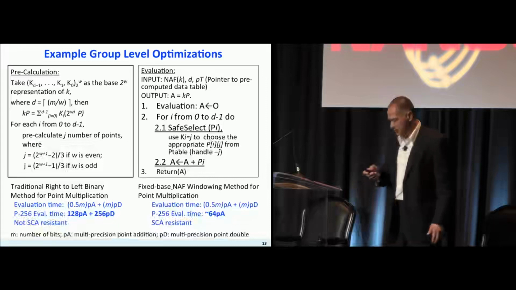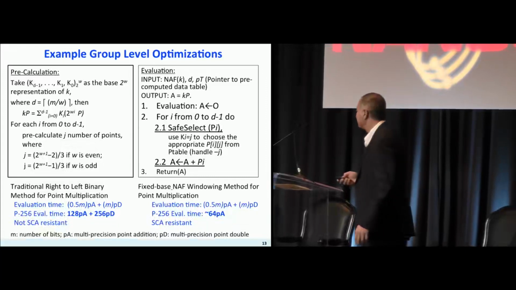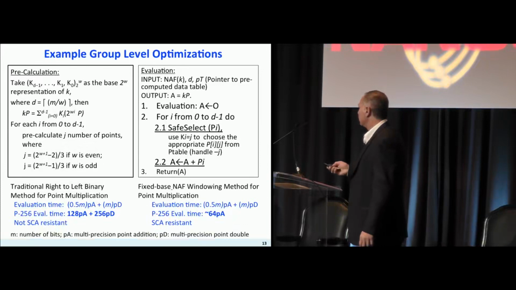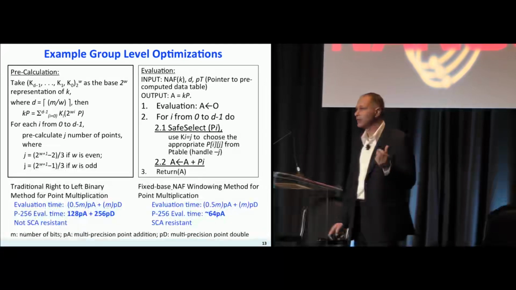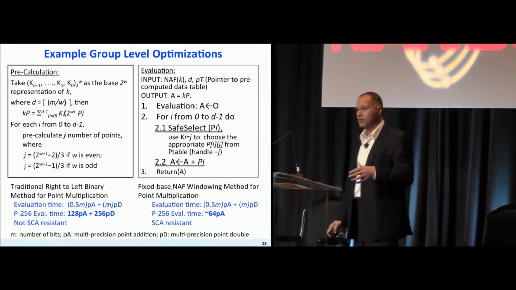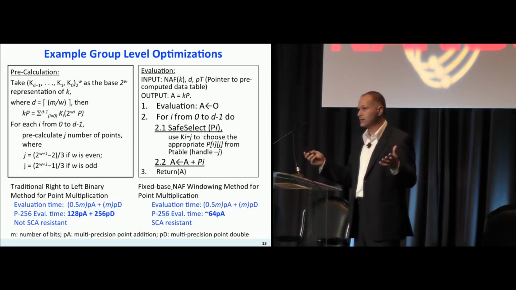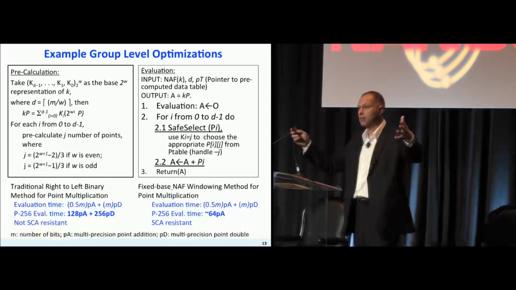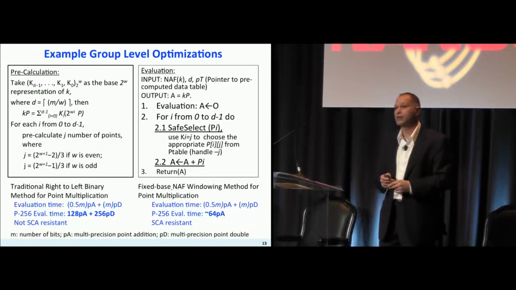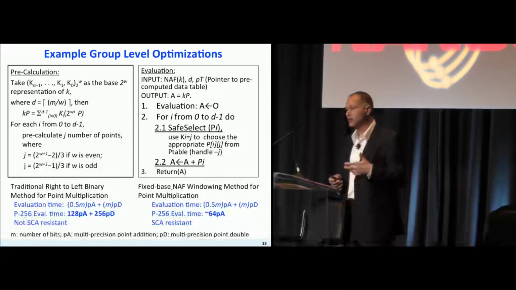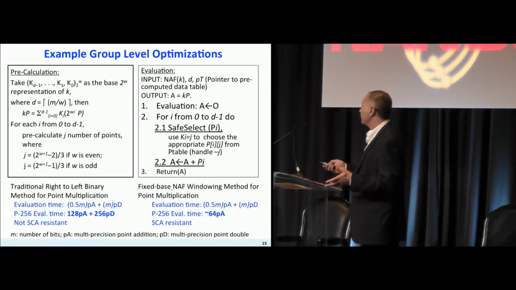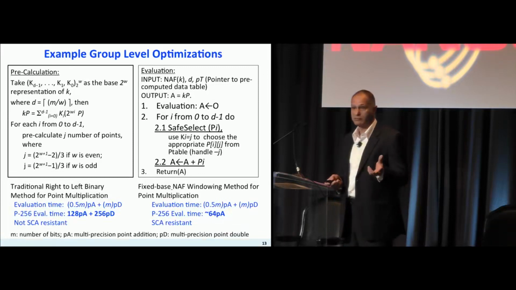Okay, I won't spend that much time on this one. There's a lot of information here, but really this is just an example where we start looking at lower levels, and a traditional point multiplication will take about 128 point additions and 256 point doubles. And remember that for P256, this is a 32-byte multi-precision integer. So these are not just adding 64-bit or 32-bit numbers. These things get quite involved pretty quick. And also, they're not side channel attack resistant.